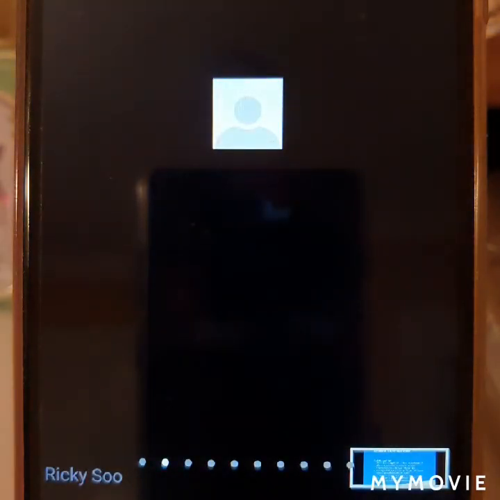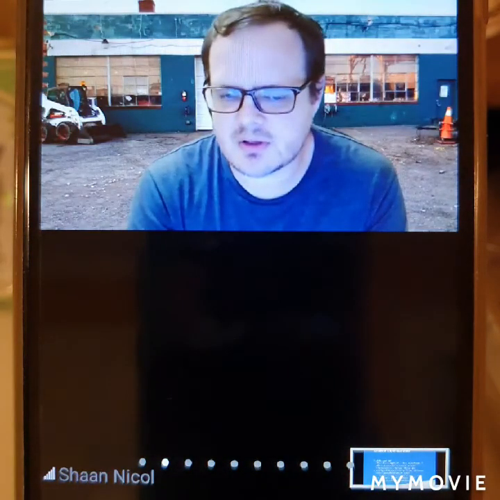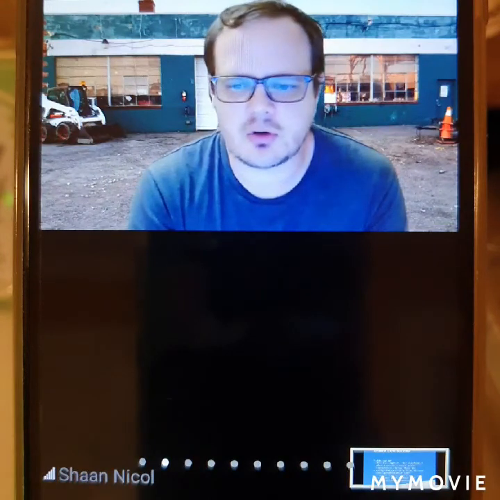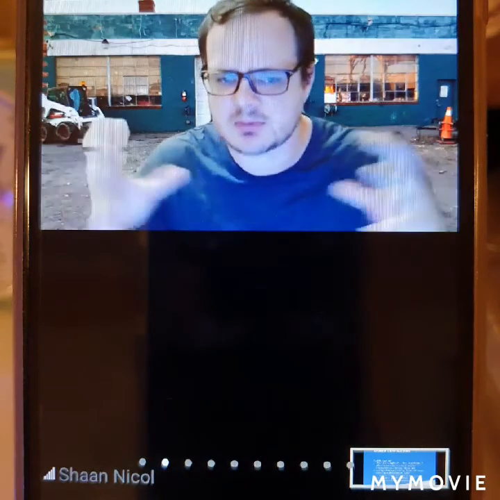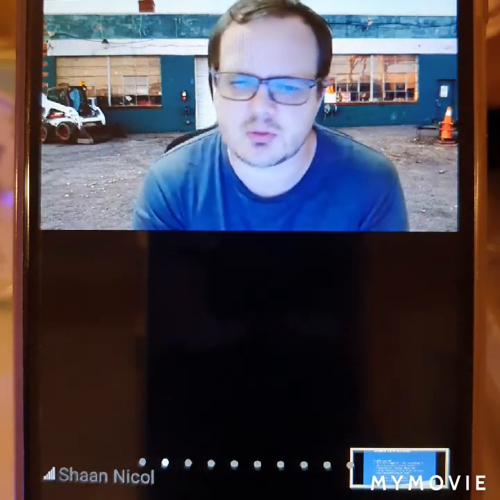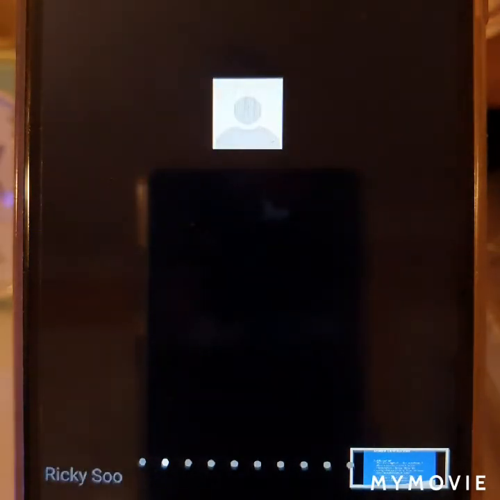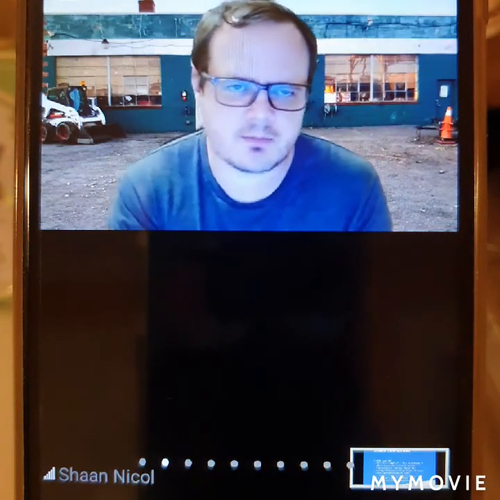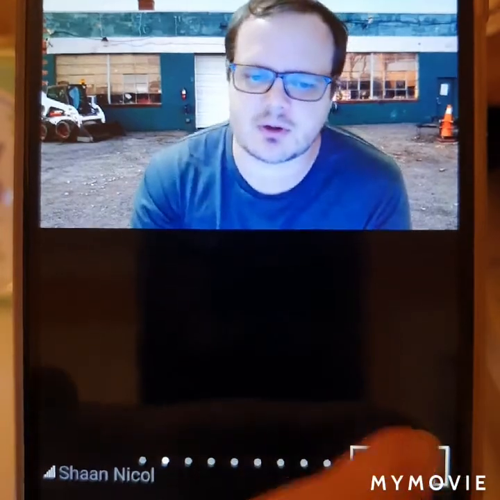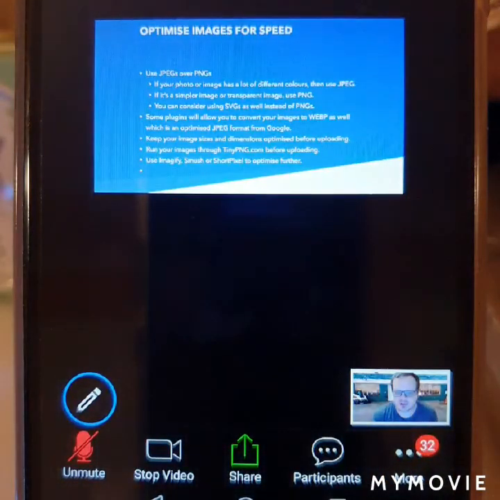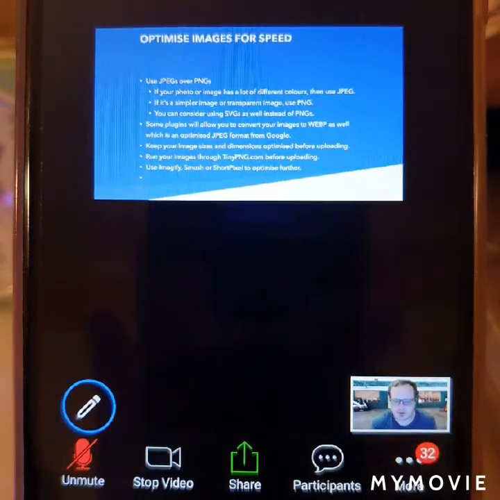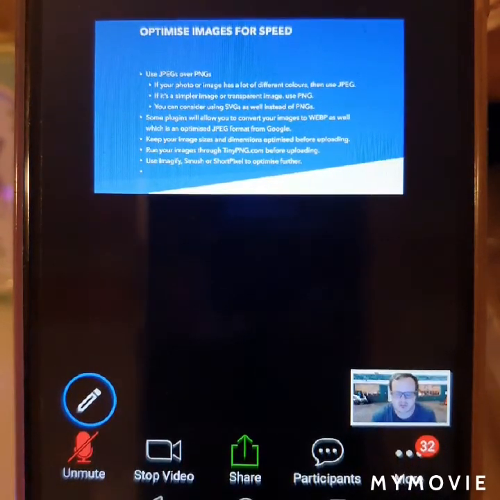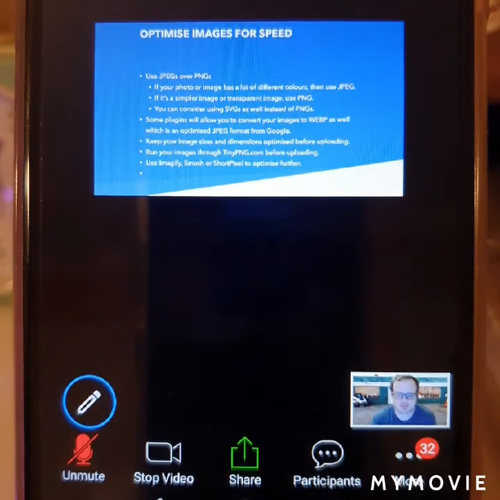If you're a little bit savvier and you're working with vectors, then use SVGs over PNGs for logos. It just means that you can expand or contract that without losing too much quality. In order to upload SVGs into WordPress, you can use either Safe SVG or there's another plugin as well. So just have a look for SVGs in the repository. That just gives you a little bit more access to upload those, and then you can use those as images basically.